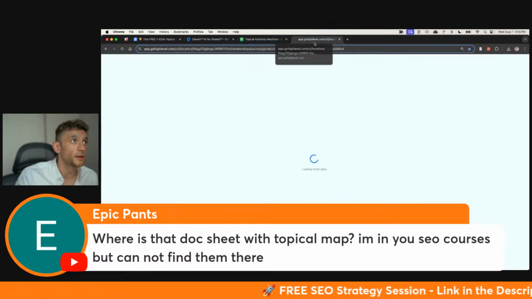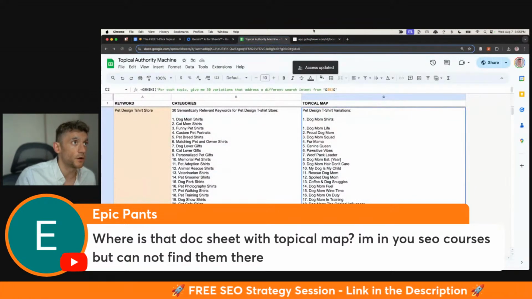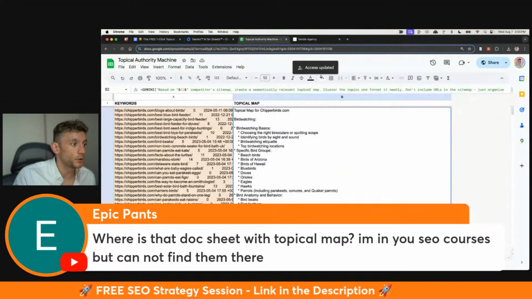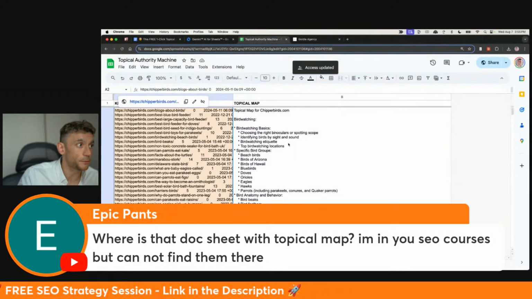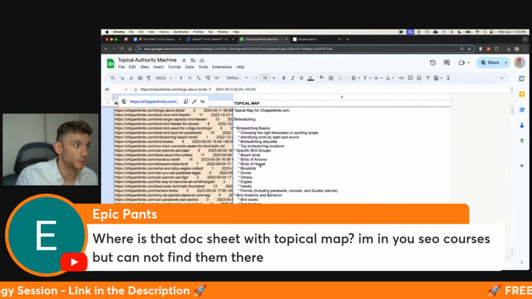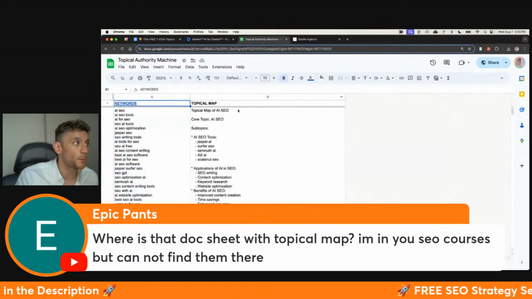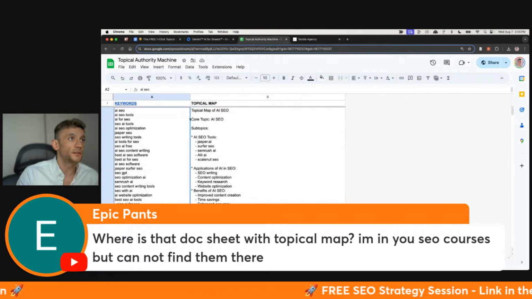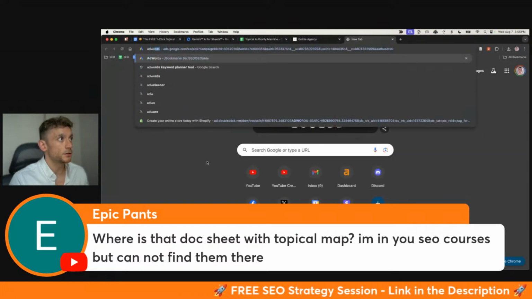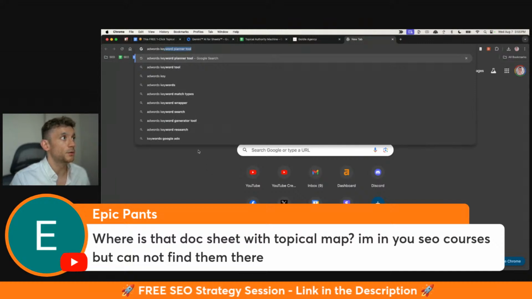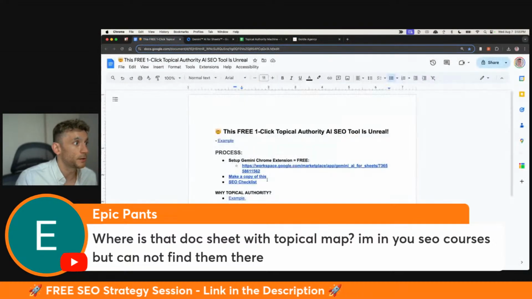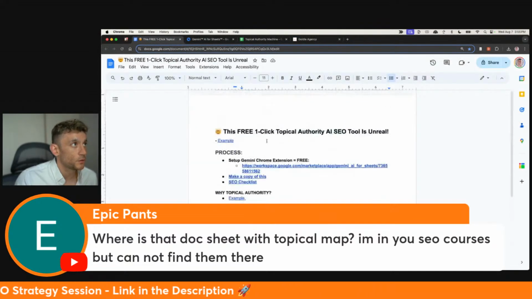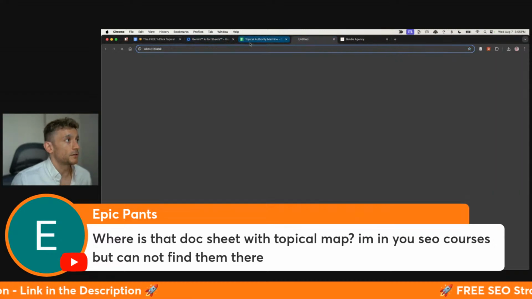Now, whilst that's loading, let me talk you through the other elements of this particular sheet. So what you can also see is there's a topical map section for competitors, which you can automate right here. And then we also have topical maps from AdWords. Now, this is an interesting one as well. So what you can actually do is you can go onto Google Keyword Planner tool, which I have inside the SOP. Let me find that for you right here. Where is it? Oh, yeah, it's linked inside the spreadsheet.